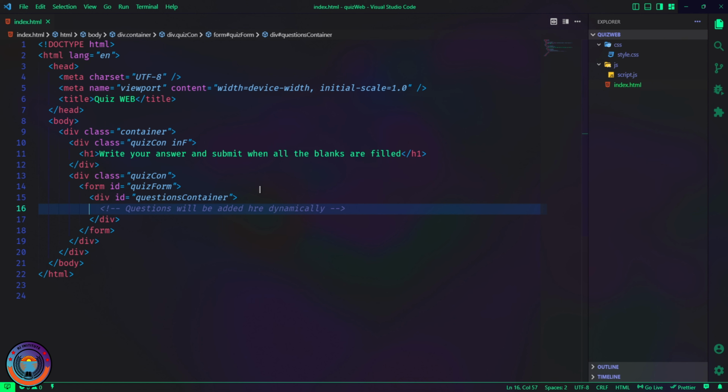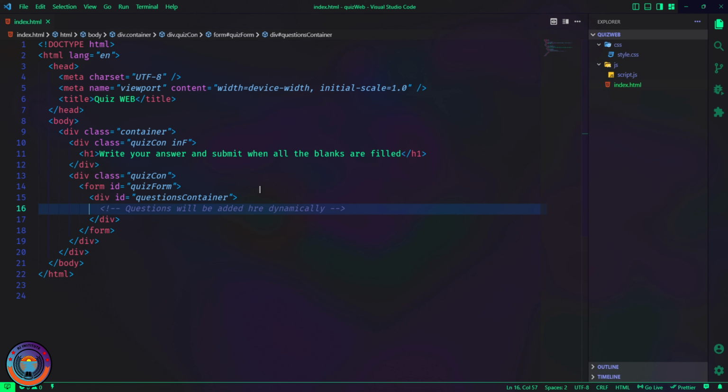Now give the padding 0, 1.5 rem, 0 from top and bottom, and 1.5 from left and right. Now we are going to make text align center, and then position absolute, and then top 50%, left 50%, and then translate minus 50%, minus 50%. So this will center the div with the class container.